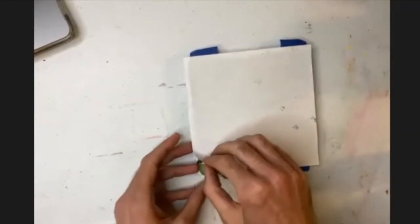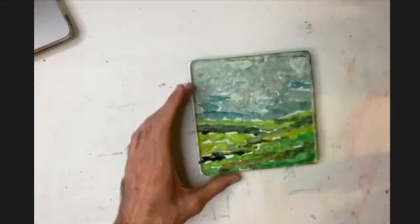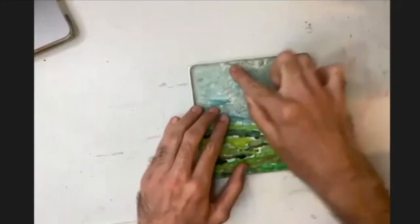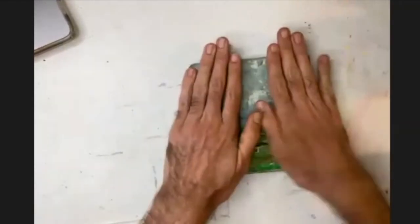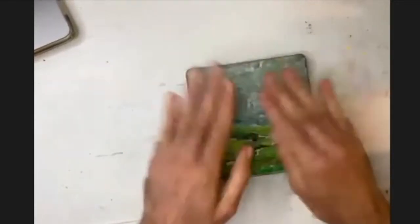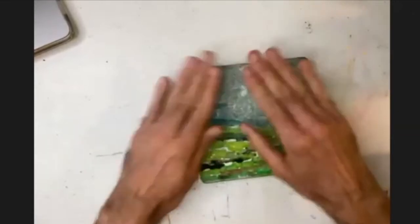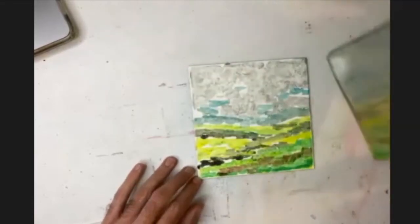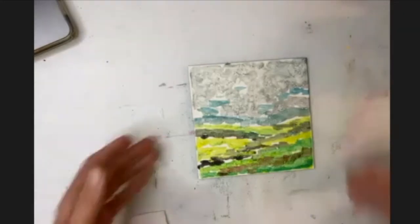And then another advantage to doing it this way is when I peel back the image, oh, snap. I get a little sneak preview of what it's going to look like. And so if there's any air bubbles in here, I can just squish those out, making sure that the plate has made contact fully with the plate. And I just get this really exciting mark making that I would not be able to achieve any other way than this fun printmaking process. And then when you feel pretty satisfied with it, we just peel back the plate and we have all that dimensional goodness waiting on us. And so I'm just going to set this one aside.